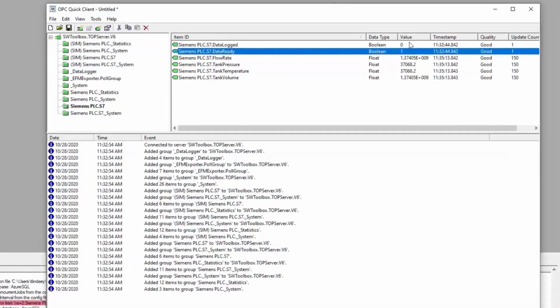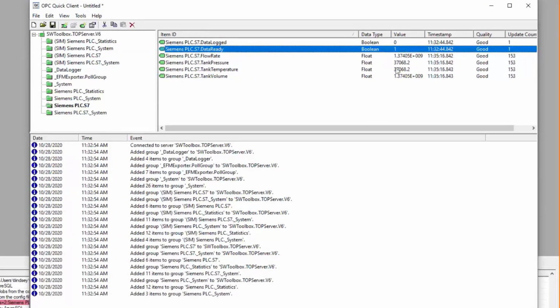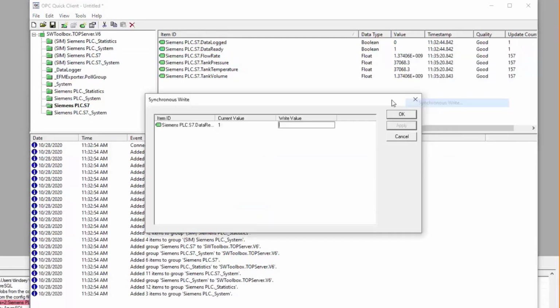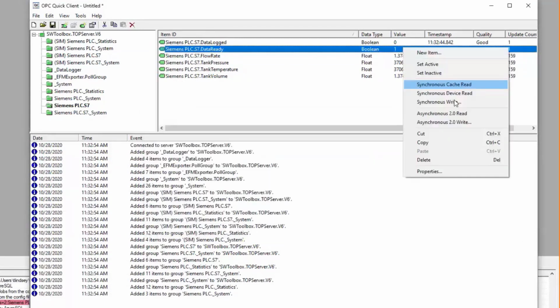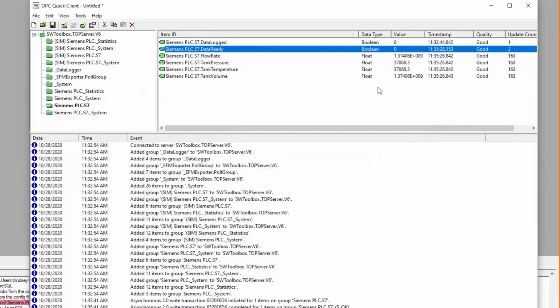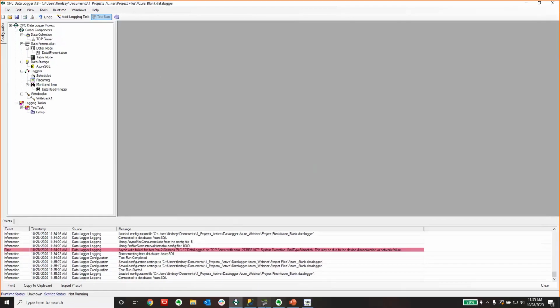Okay, so we're back here again. We've connected to our Azure database, and the first thing I'm going to do is write this value back to 0, because it's going to be an on data change. Now this will go high. Everybody note the time. 11:35.33. So with that in mind, we'll go ahead and stop our test run for the moment.